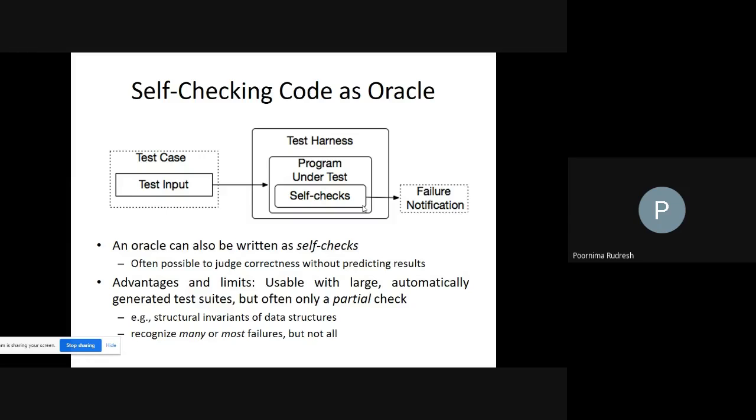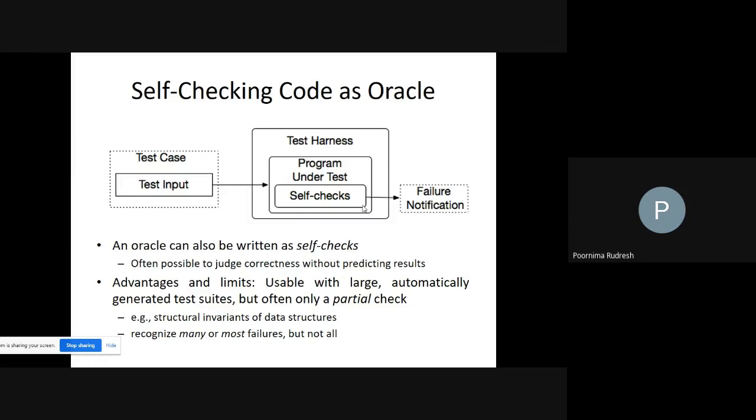This type of oracle can be used for large automatically generated test suites, but it performs only partial checking, not full checking of the system. Okay, understood? So the advantage is that the self-checking oracle can be used for large and automatically generated test suites or test cases, but the limitation is that it performs only a partial check.